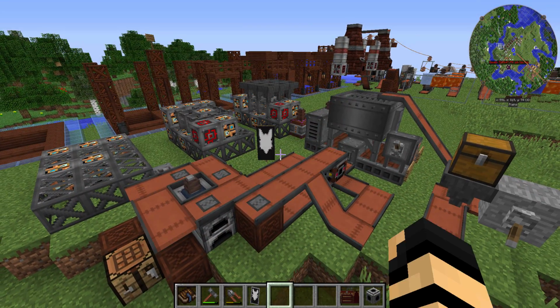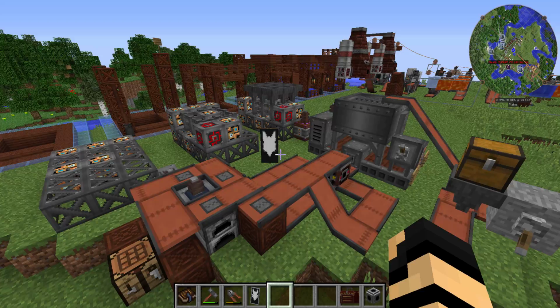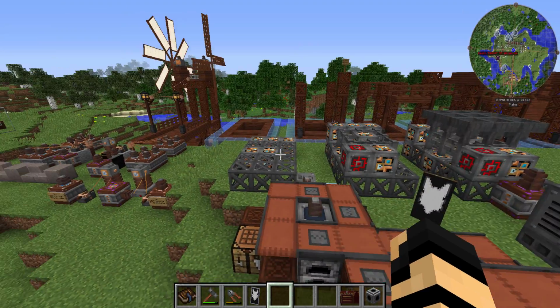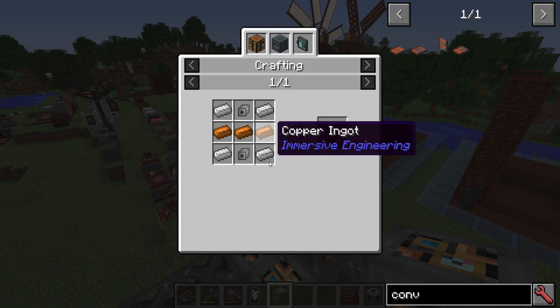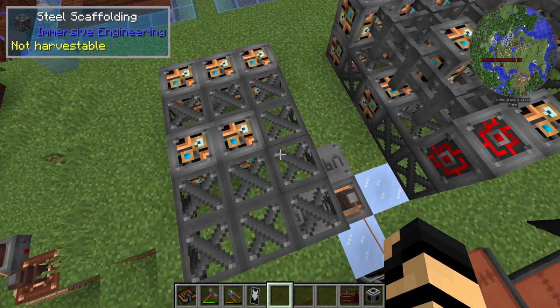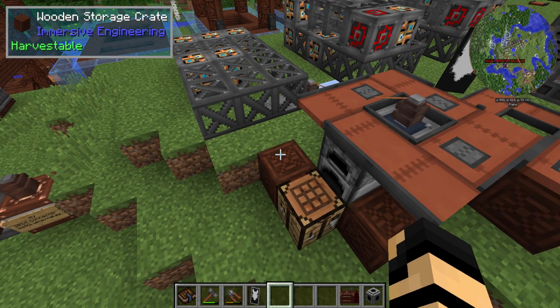So, the Crusher is an item that allows you to double your ore output, and it's actually not that expensive. You do need access to steel for it. As you can see here, there are multiple stages for creating this device, but it primarily uses light engineering blocks, which are mostly iron and copper. Therefore, it shouldn't be too intensive. It does require a bunch of steel scaffolding and the like, but it's not too bad.